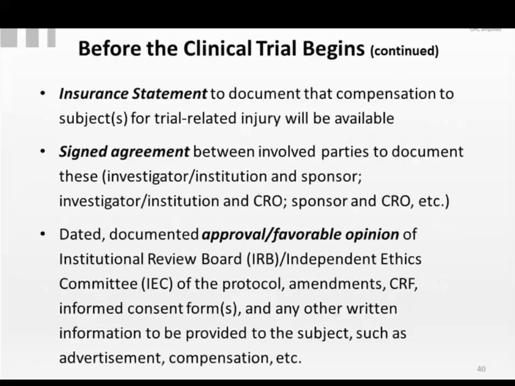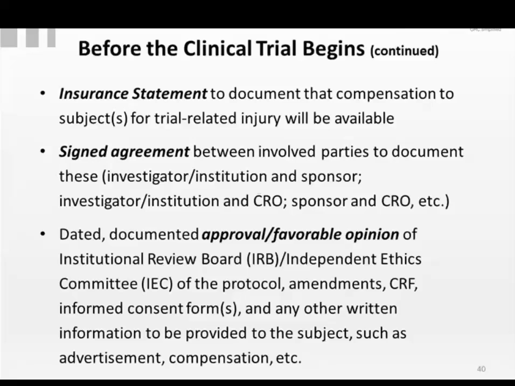An insurance statement will document that compensation to subjects for any injuries sustained during a trial will be available. A signed agreement between involved parties documenting that the investigator, institution, and sponsor, or investigator, institution, and CRO, or sponsor and CRO are in agreement.